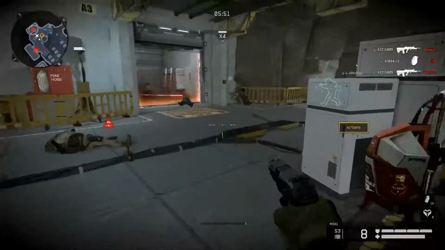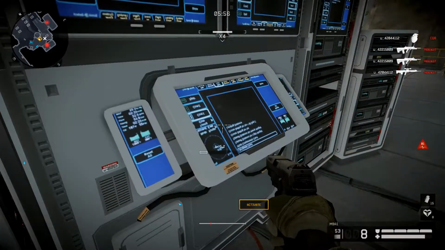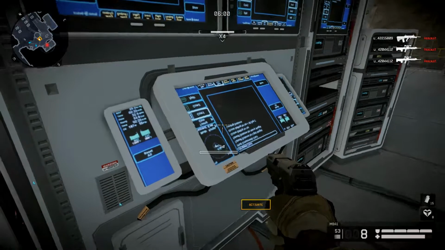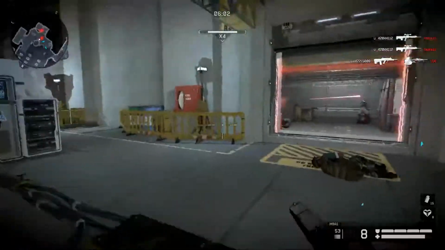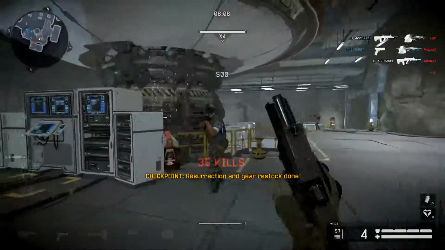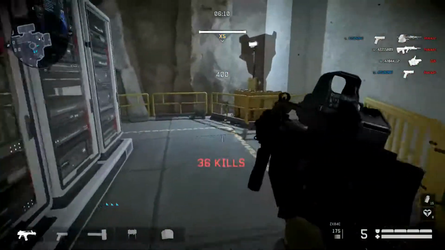Okay, we have a body, which is our own. Sadly, I can't resurrect him. I can activate this one and... Ammo, health, and armor restored. Teammates revived.